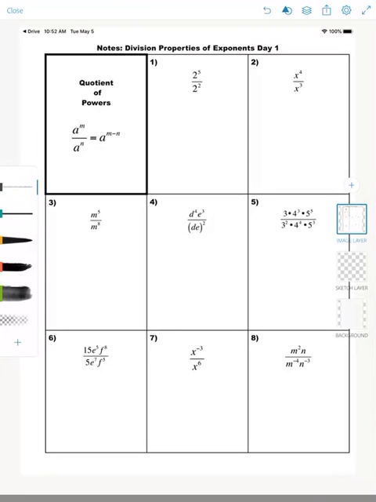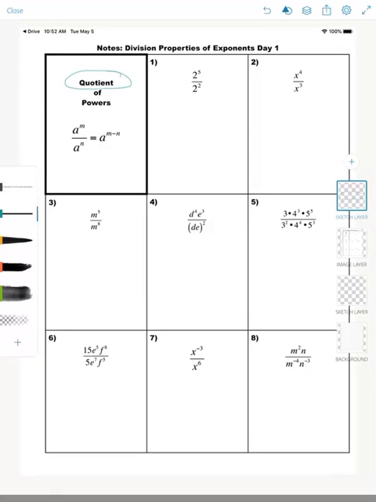If you remember back in your earlier days of math, quotient is another word for division. So here we have a quotient of powers. So what do we do when we divide by exponents? Well, if you have the same base, you have the rule here that says a number to a power m divided by a number to a power n, you subtract the exponent. So I'm going to use number 1 to show you why this rule works the way it does.